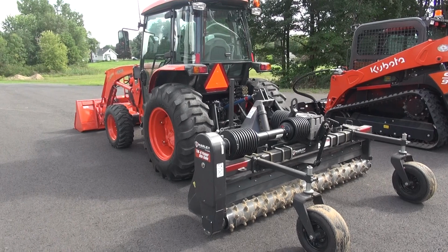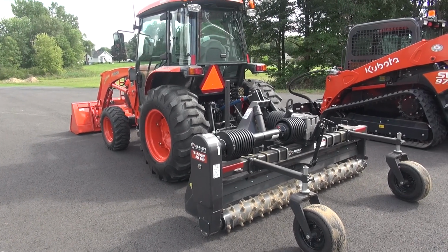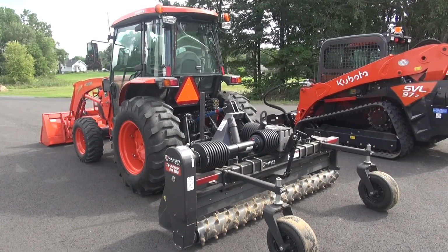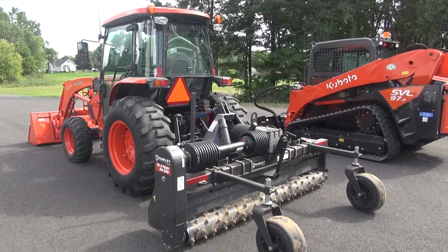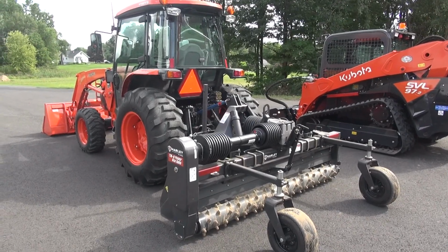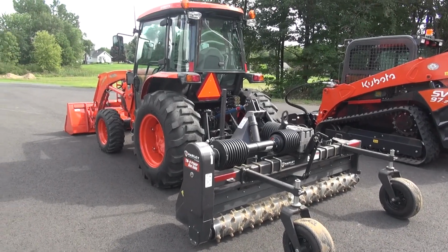If you have a skid loader and you don't have a 3-point hitch, do you have to run out and get a tractor? Is that what I'm saying? No, not at all. If I had just the track loader, I would probably get the Harley Rake for the track loader, just because that makes sense. But I have the tractor for a variety of other reasons.